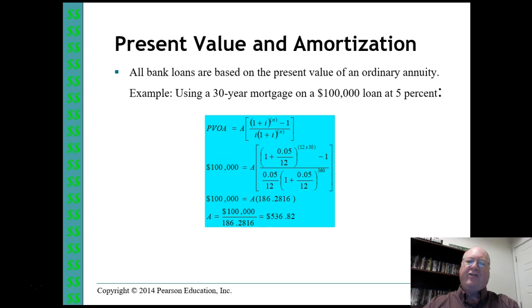I know the algebraic equation on this, you look at it and go, it seems overwhelming. But what it really is doing is coming up with a rate that allows a bank to back into what the monthly payments would be on a 30-year mortgage for $100,000. And in essence, with these tables, you can do this manually, or you can do this on a calculator, or even an Excel spreadsheet using the formulas embedded in the cells there.